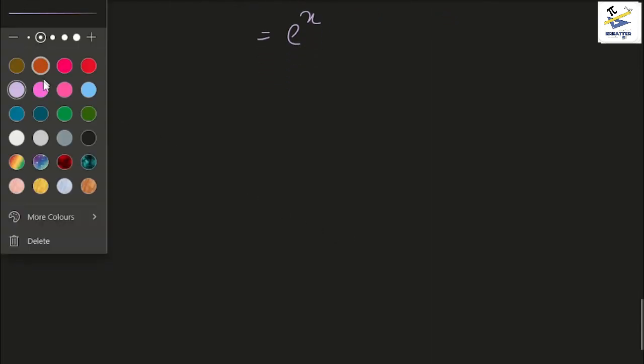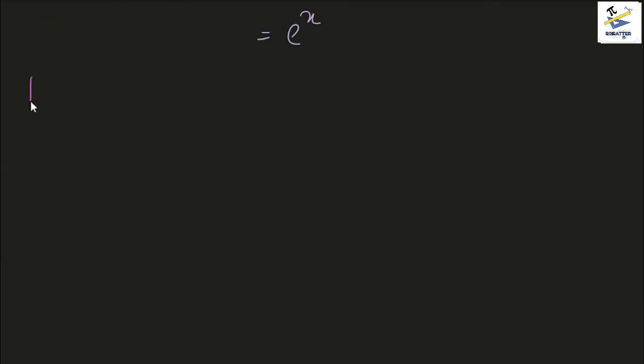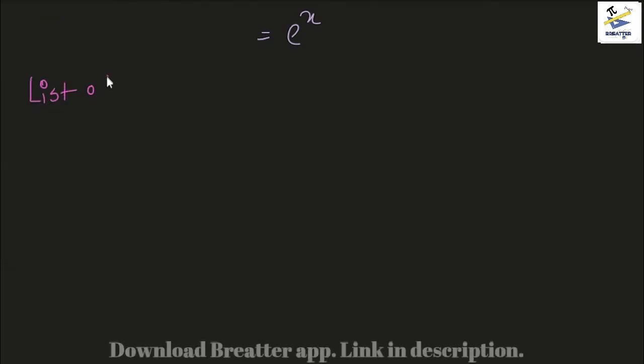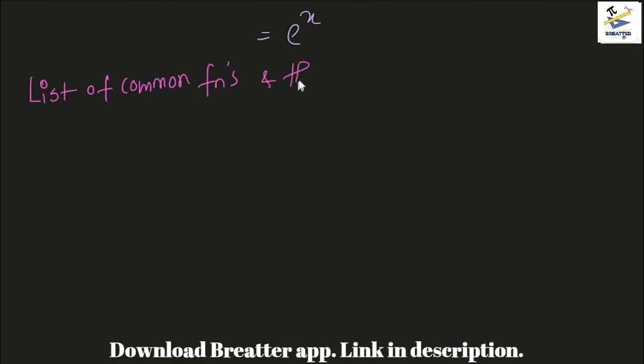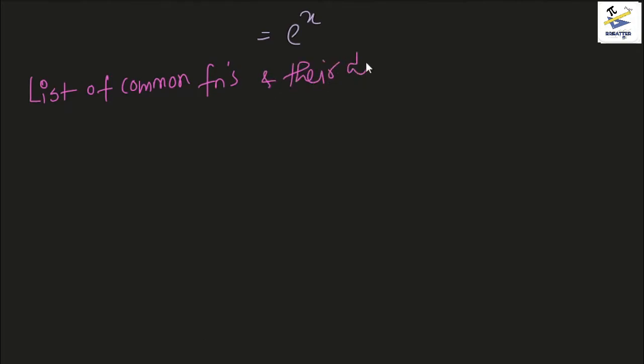So let me write it down: list of common functions and their derivatives. So now I'm going to write down all the functions and their derivatives, and from the next video onwards we would be trying to implicate them and learn more about the chain rule. Okay, so the more we learn about the chain rule, the better.